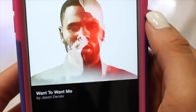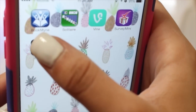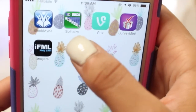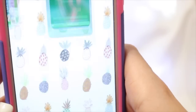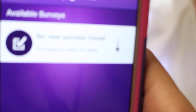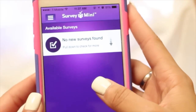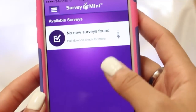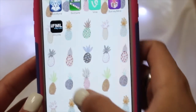Moving on to page three, I have BookMine, which is just my local library app. Then I have Solitaire — I don't really play any games but Solitaire is cool. I have Vine, and just like Tumblr I'm not really signed on to it but it's just a phase-type thing. Then I have Survey Mini, which is a really cool app — it uses the GPS on your phone to track locations you've been, gives you surveys, and then gives you points you can cash in for gift cards to movie theaters, Victoria's Secret, JCPenney, Sonic, and restaurants.